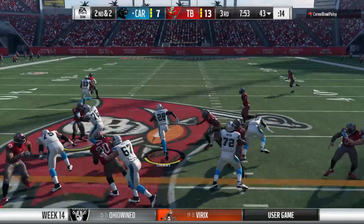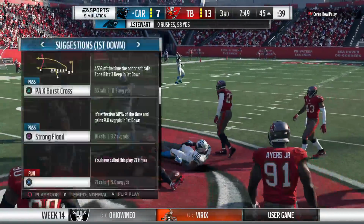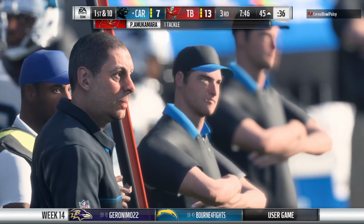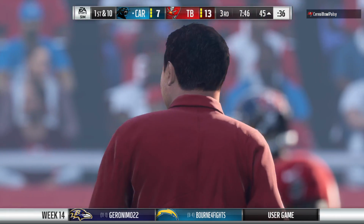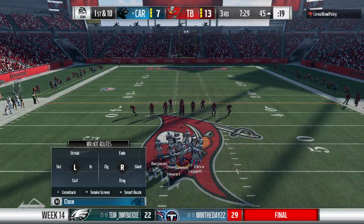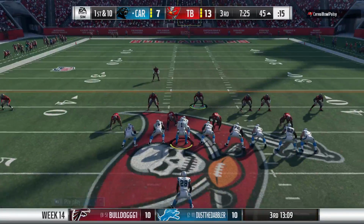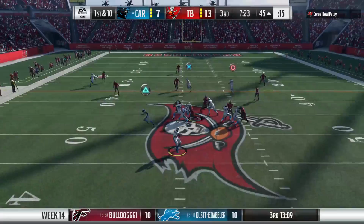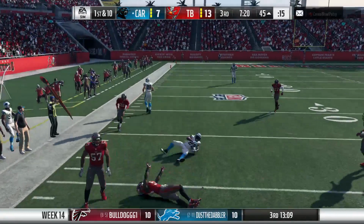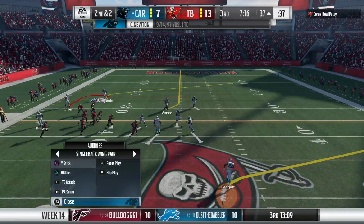On 2nd down, they run with Stewart. And he'll be taken down across the 50 at the 45 in enemy territory. It's a gain of 11 yards that time, and it produces a new set of downs. And a new set of downs here after picking up the first on the ground. They go play action here on 1st down. Throw left side complete. It's Stewart. Give him 8 on the play, and it'll be 2nd down.